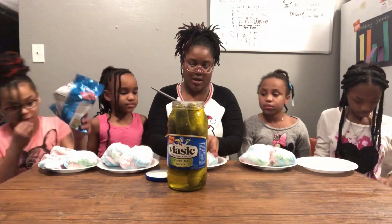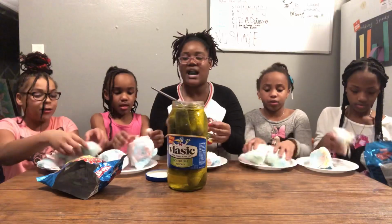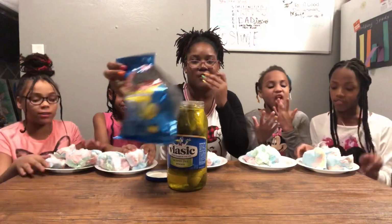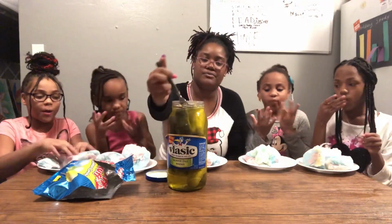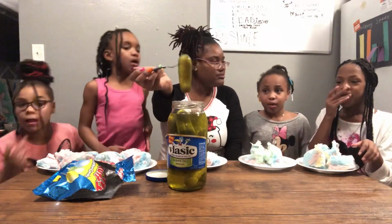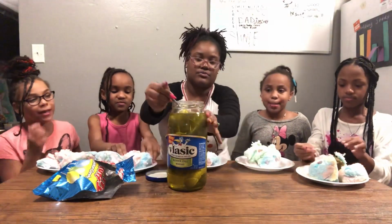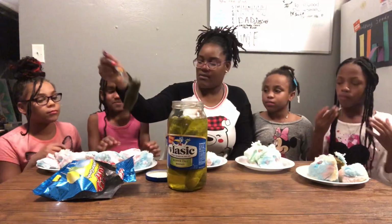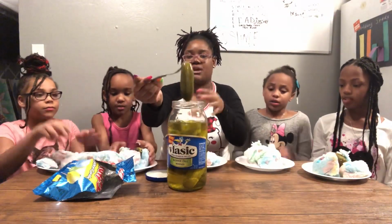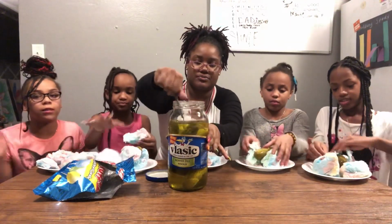And like she opened up the middle, y'all, and put the pickle in the middle. It's supposed to be real thick. We got them different color ones, different color cotton candy, just different flavors. Make sure mine don't have a skin. It don't matter what pickle, it's a pickle. I don't know if I can do this. You just gonna have to smash it on, smash it around the pickle. It's gonna get a little sticky, but.